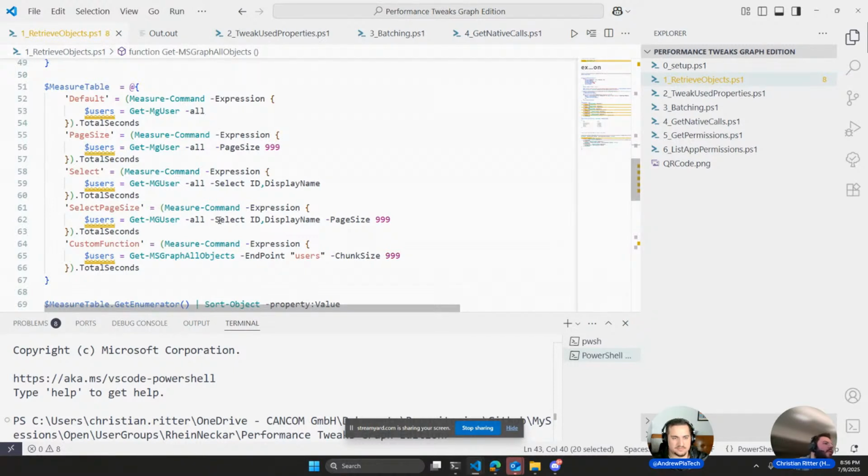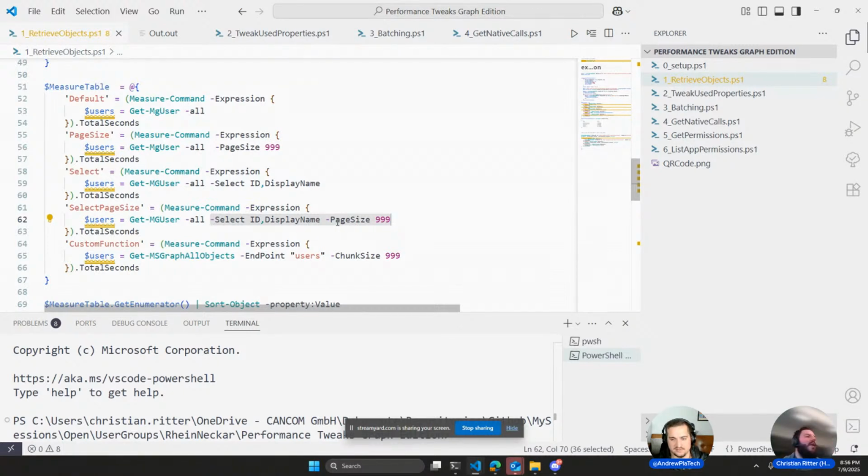And if I combine those things with select and also page size and all, I don't have to take care of the pagination. I just select what I need and I bump up the page size, which is all cool and all fun, and it works. But as I said, I don't want to take care of it. I just don't want to always think of the page size or about which properties I have selected.